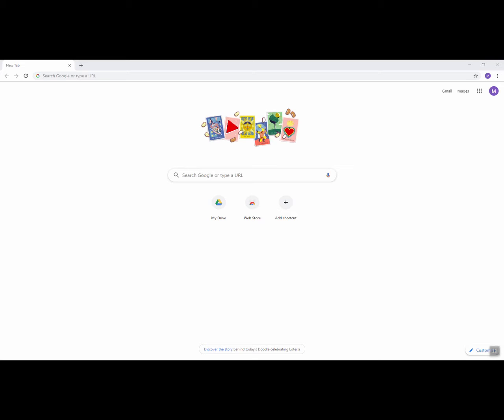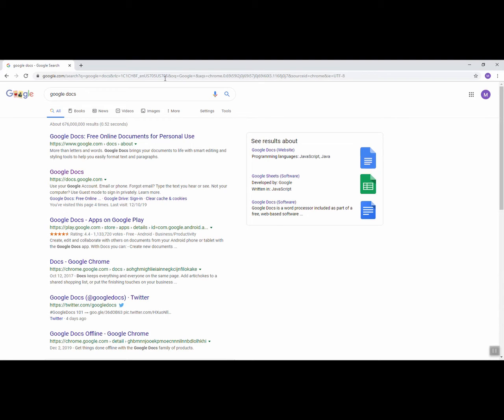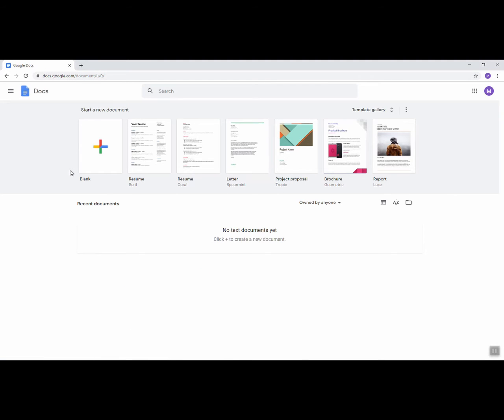The first is to go to Google Documents. To do this, open Chrome, click in the address bar and type in Google Docs, and hit enter. In the search results that come up, click on the second link that says Google Docs. Using this route will allow you to easily access the template gallery and see what the templates look like without taking an extra step. The downside is that it will auto-create the file in your main Google Drive, which can create file chaos if you do not take time to organize it.